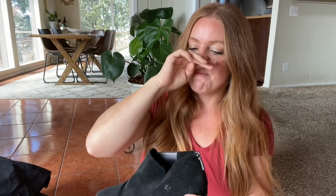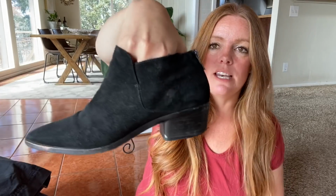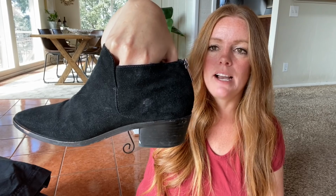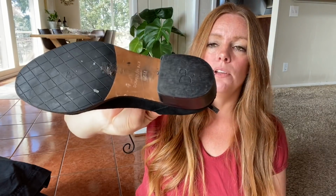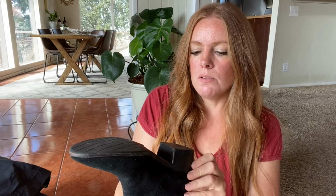All right, first up, I did find some ankle boots, which I love picking up this time of year. I've also been selling some boots for men and women that I picked up and listed 6 to 8 months ago, kind of after the last winter. Now those are starting to sell. So I'm always excited to find boots. These are just a classic black ankle boot, has the zipper at the back, decent shape, some light wear, but nothing major. So this is Donald Pliner.